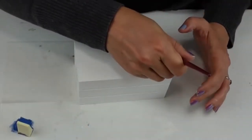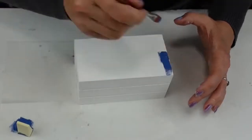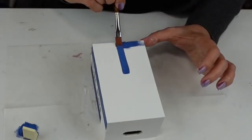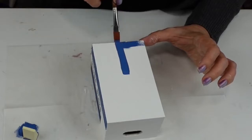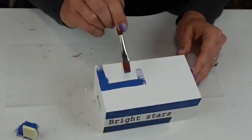But while I have it out, I do flip the box upright or upside down, depending on how you want to look at it, because I am using this little crate upside down. And I am creating a blue rectangle at the top left corner of the project. So going to get that all filled in.